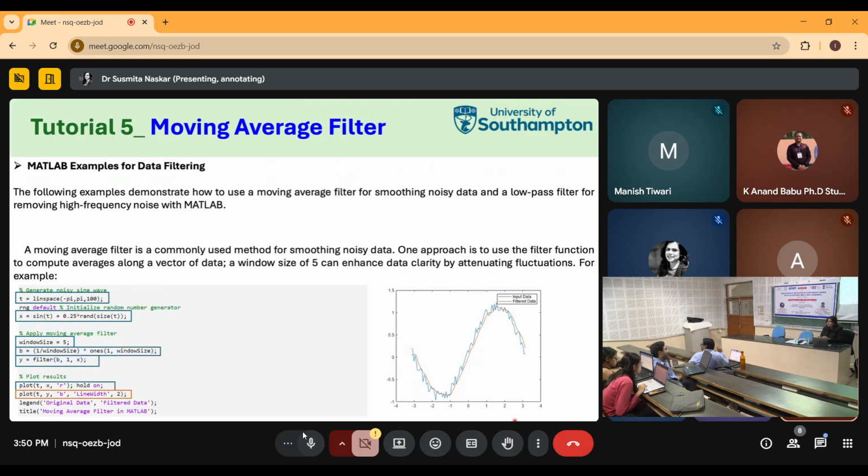Mathematically it has to compute something. So yeah, we are trying to smooth the curve. There are certain filtering methods which we use. Here we have used the average filtering method. There are also other filters, like the Kalman filter. There are a lot of filtering methods and a lot of ways that you can remove the noise, depending on what kind of noise you have. That also has a separate study on what kind of noise.